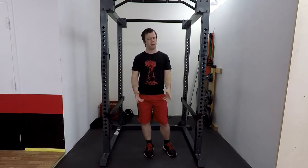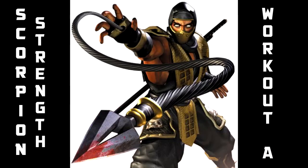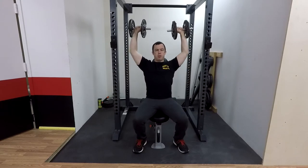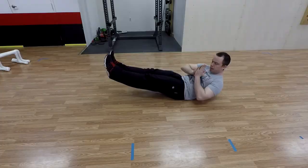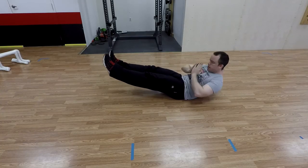So without further ado, let's get into the Scorpion Strength Workout. For Scorpion Strength Workout A, we're going to start with 5 sets of 5 dumbbell bench presses, then 3 sets of 8 dumbbell overhead presses, 3 sets of 8 dumbbell flies, 3 sets of 8 dumbbell side raises, and 3 sets of 10 Russian twists, and you can throw weight on these when they start to get easy.